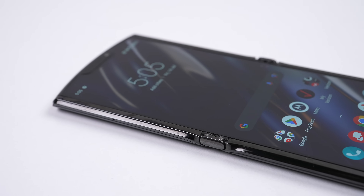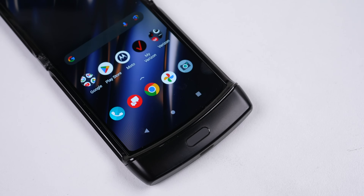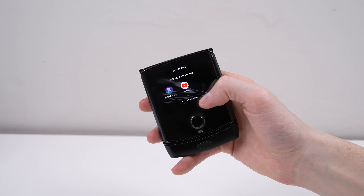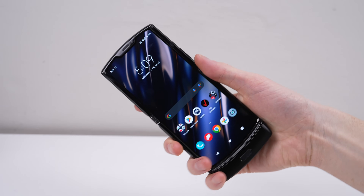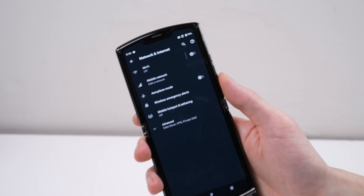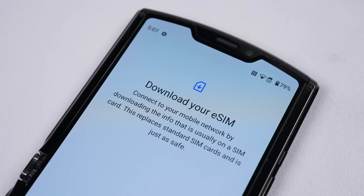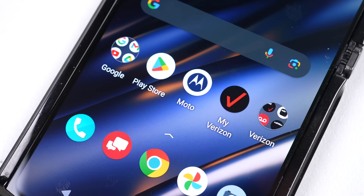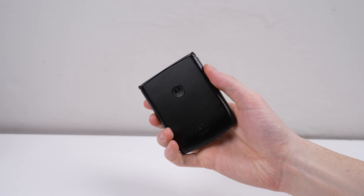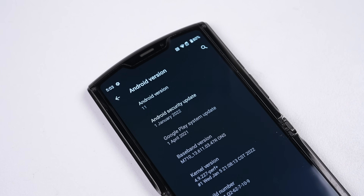And we're done. The Motorola RAZR is repaired and back to fully working order. It was certainly a daunting process, helping to align the fragile folding OLED display on the frame, especially since you only have one chance to do it. Still, I think it's worthy of a repairability score greater than 1 — possibly 3 or 4 — largely due to the soldered-on USB-C port, having to open both halves for a proper battery replacement, and that daunting screen replacement. One massive downside to this phone over newer models is it's eSIM only. As this phone was purchased from Verizon in the US, I'm not sure if it's carrier locked. It also seems Motorola has already forgotten about this phone, given it's running Android 11 with a security patch update from January of 2022, more than a year and a half ago.